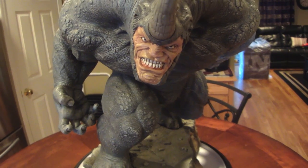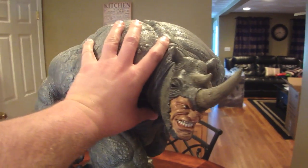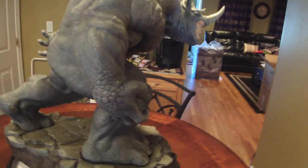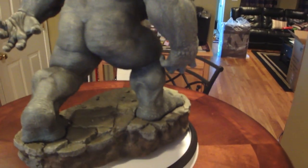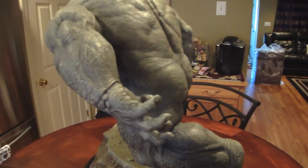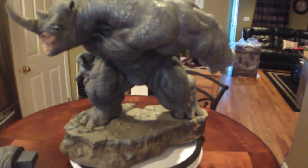But he is a big, beautiful piece. I was surprised at how light he is. He's very hollow. Himself, he's very, very light. He's big. There's my hand. He's hunched over too, don't forget. He's an enormous piece. The only thing is he's incredibly light. But you know what? I'm not nitpicking about my statues being light. I understand you don't want it to feel... It does kind of feel like it could break in your hands because it almost feels hollow.